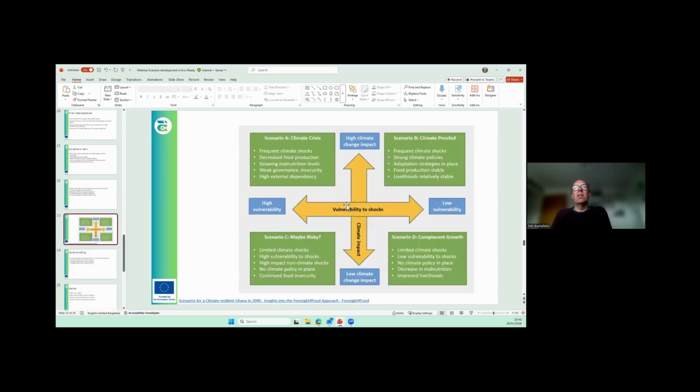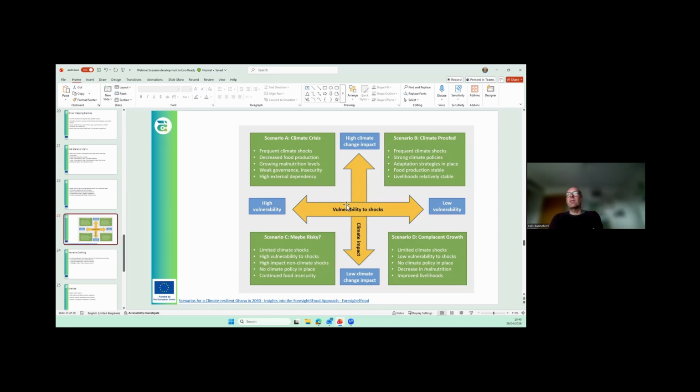And I think that's really interesting because I have here taken an example from Foresight for Food, and here you can see how we have high climate change impact and low vulnerability to shocks.